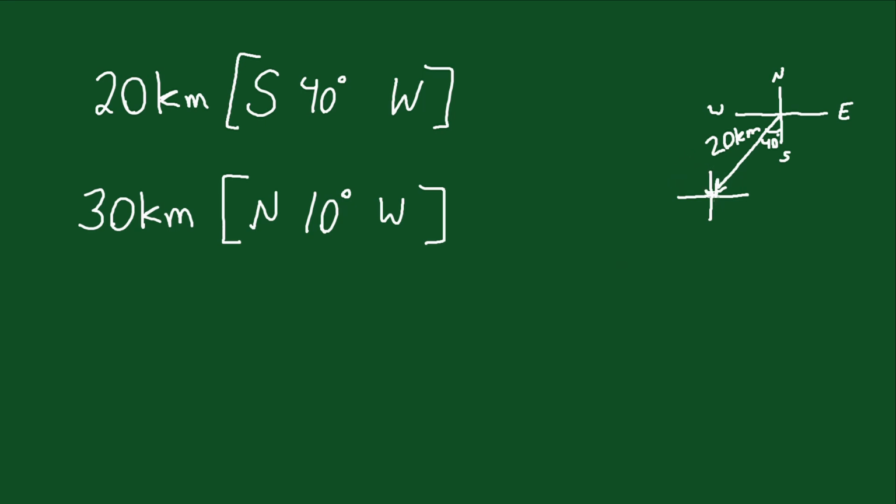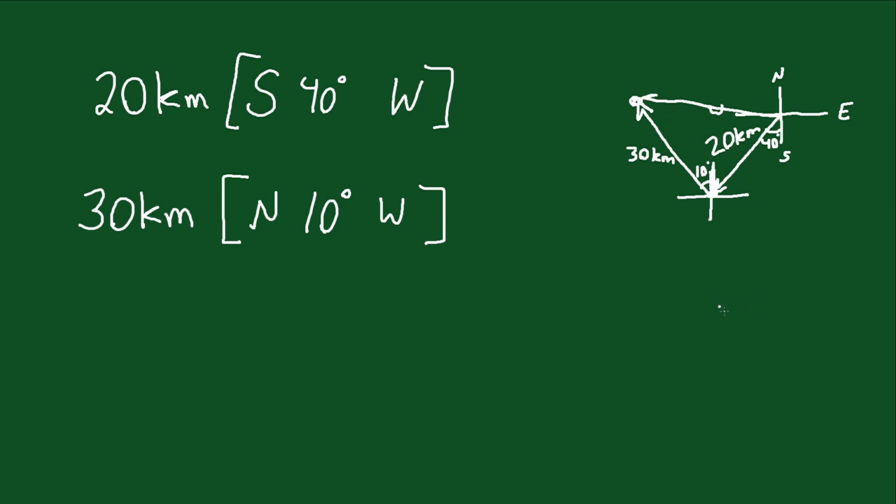So it's going to look like this, where this angle in here is 10 degrees, right? It's 10 degrees between this new vector and the north direction. That's 10 degrees. The question is, where do you end up relative to where you started, right? And remember, this is 30 kilometers, this magnitude. So what is this vector here going to look like? Where are you going to end up relative to where you started, right?